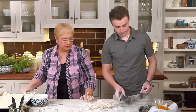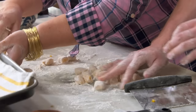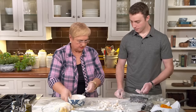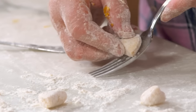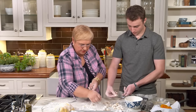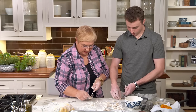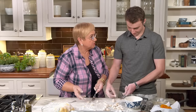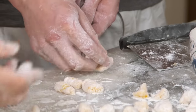You roll it around a little bit in the flour, like I did, very lightly, very lightly. And we begin to shape it. And, you know, you can just put the fork a little bit in the flour. And you take this gnocco, and you hold this like this, are you watching? And you just kind of roll it, and you have the ridges, and so you see, you have the hole in there, and then you have the ridges on top, and they all serve a purpose. The hole captures the sauce. The ridges kind of give you that nice, oh, you're an old pro at this.